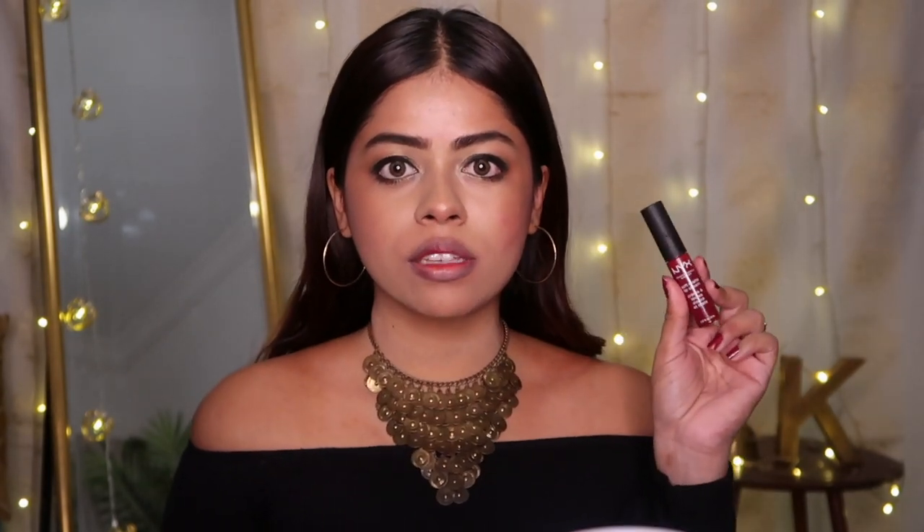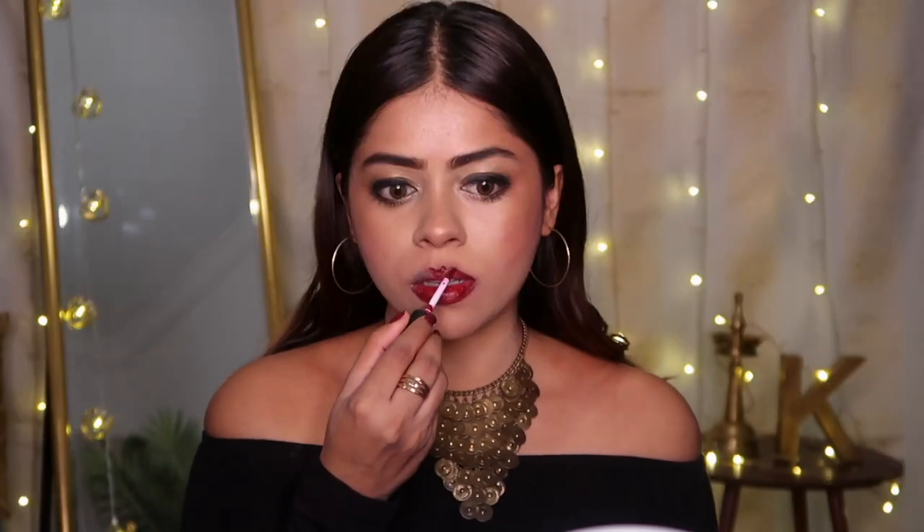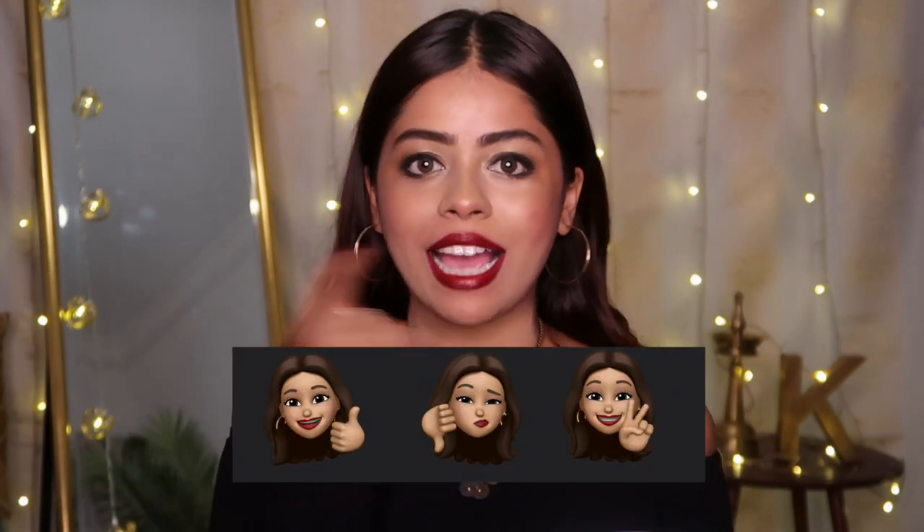I know all Indian girls love that maroon lip, and I am no exception — I absolutely love a really nice deep oxblood maroon. What I'm wearing on my lips is the NYX Soft Matte Lip Cream in the shade Madrid. More often than not you'll find me with this kind of lipstick — even my iPhone emoji has this lipstick on, that's just how obsessed I am with this shade. This was one of the first liquid matte lip creams I ever tried back in college, so it was love at first try.